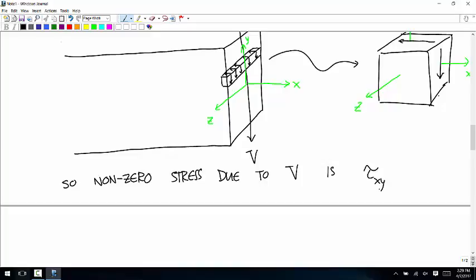It's always XY in this case. With torsion, it'll be a little more complicated. And one more thing. What I drew was a positive value of V, because we have that funny sign convention. If we have positive V, it's a force down like that. But notice that leads to a negative XY shear stress. And so there's a negative sign between the shear force and the shear stress.